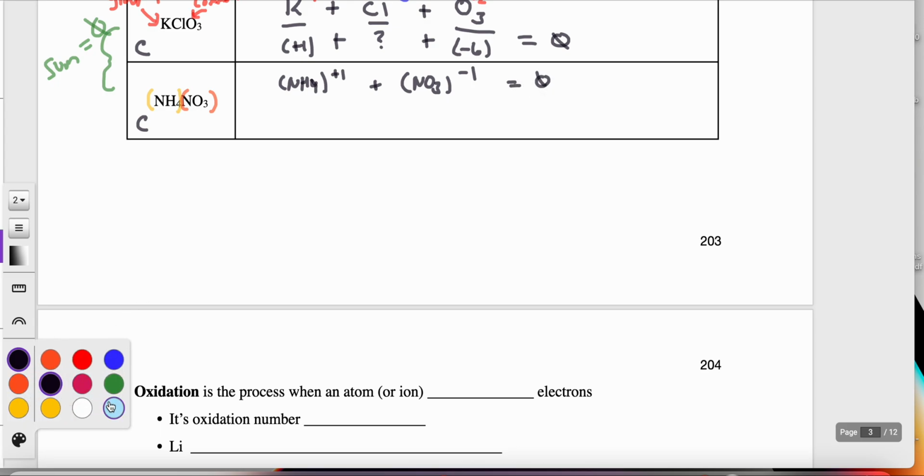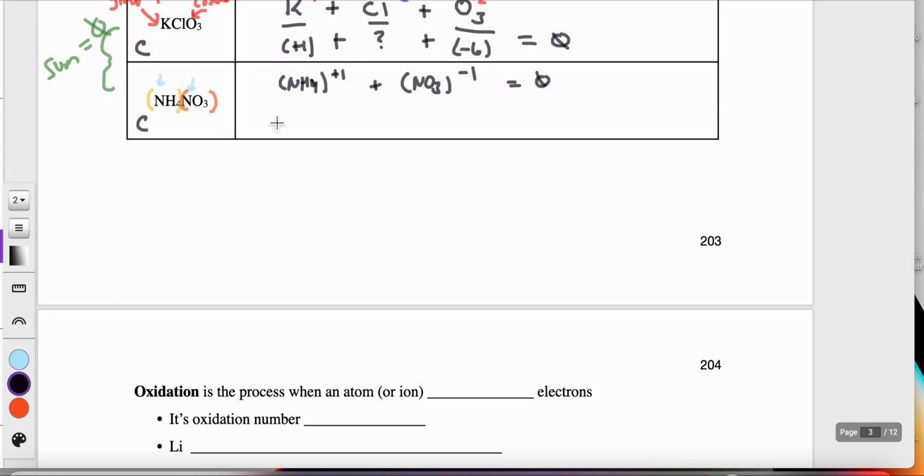The little bit of a trick here, or what's new, is that the nitrogen in the NH4 and the nitrogen in the nitrate actually use different oxidation states, and that's what we have to figure out. So I'm going to solve this in this manner.